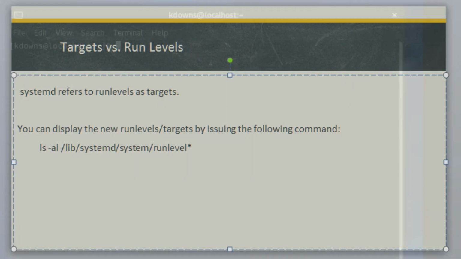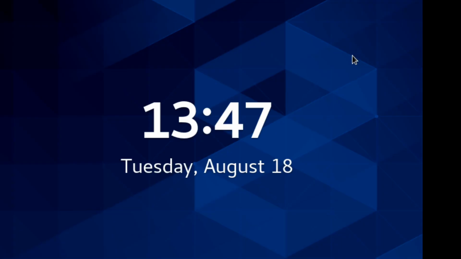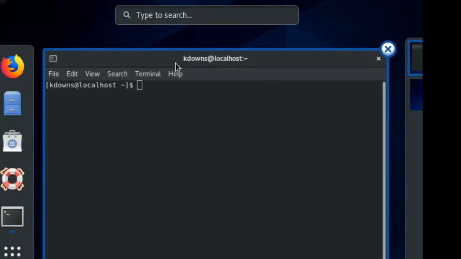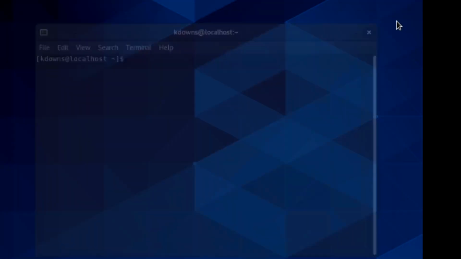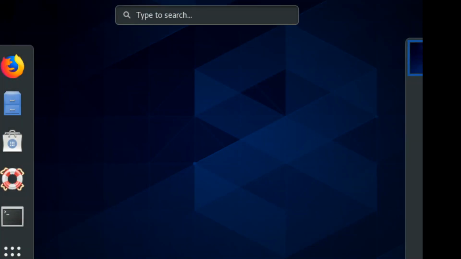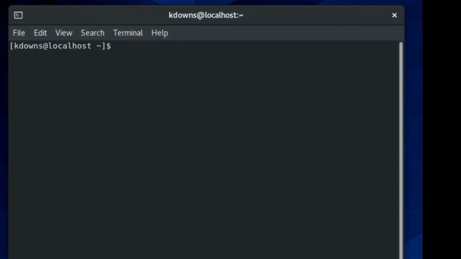Let's go ahead and open our VirtualBox. I have my terminal up here. Let me log back in. Alright, so I have my terminal here. Hey guys, real quick, let me exit out of this just so I can show you something. On CentOS, we can't right click on our desktop and open the terminal. What we can do is click on Activities and search CMD, which stands for command, and it'll pull the terminal up that way, okay?